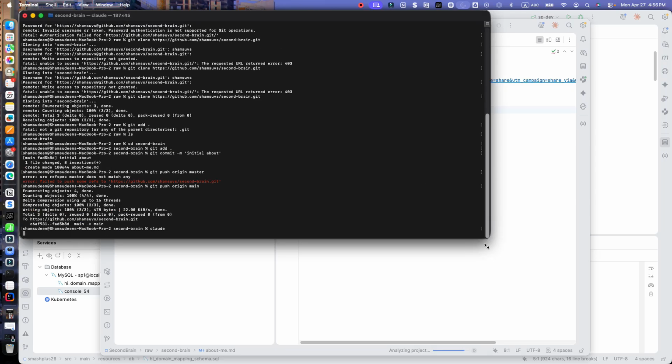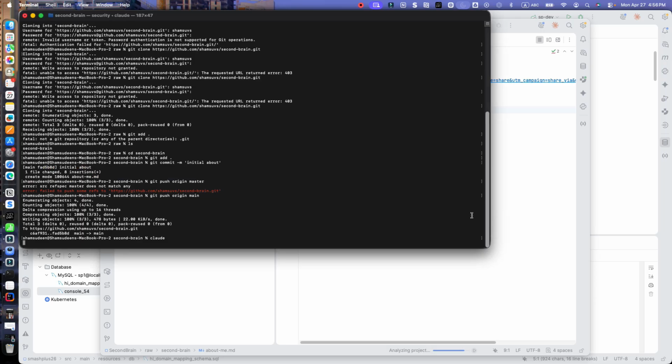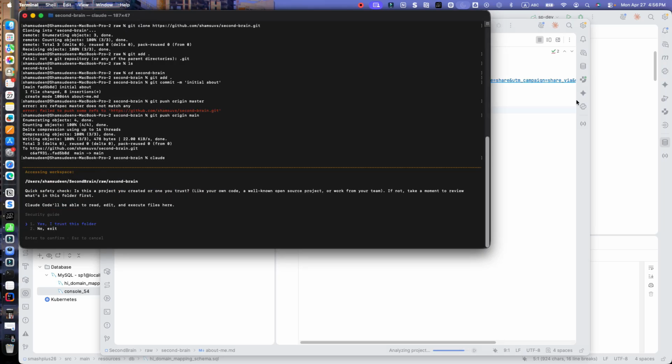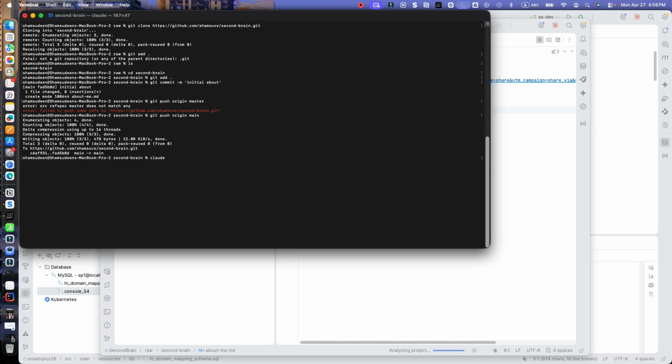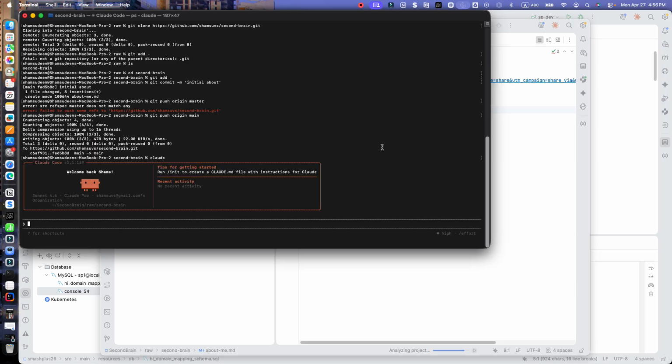Now we can start Claude Code in the terminal. For that, I'm just issuing the claude command. Claude Code is a terminal tool, and you can run it on your local machine. It will invoke the Claude LLM. If you need any help setting it up on your local desktop, let me know, and I will help you out. Just put it in the comments.